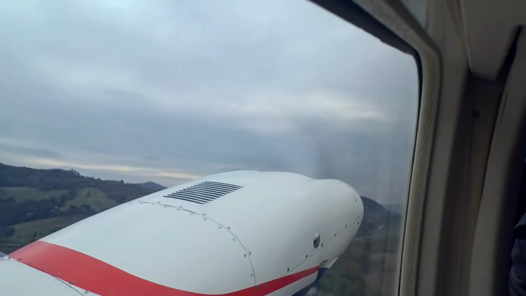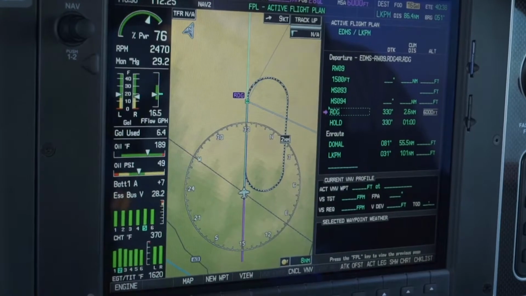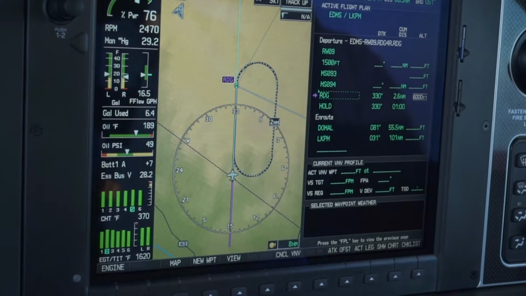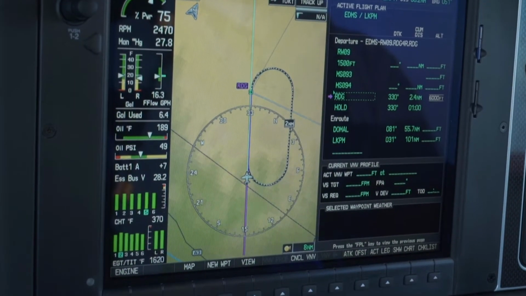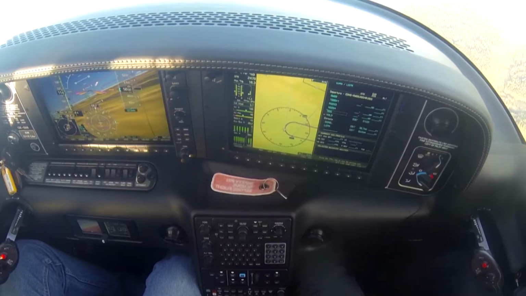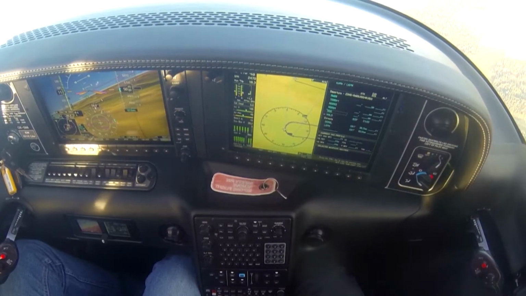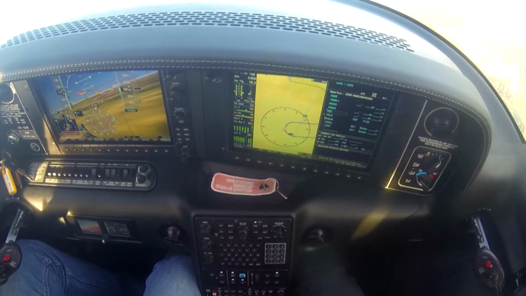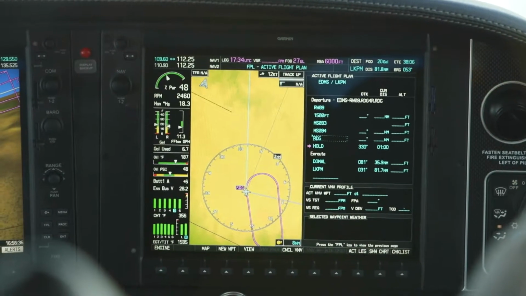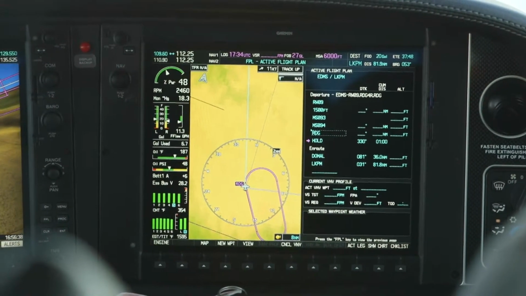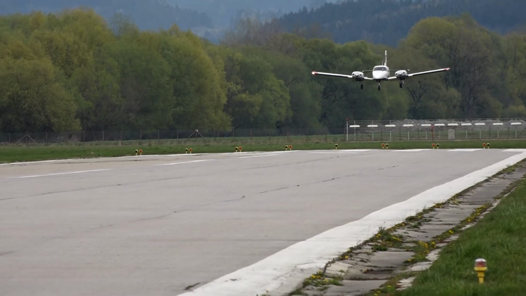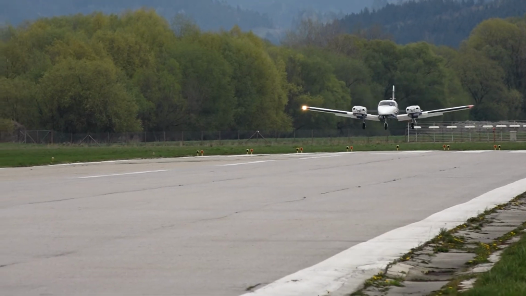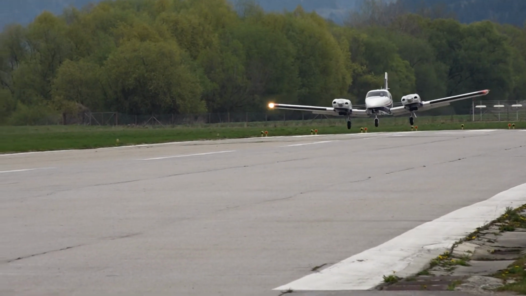In such a case, the support provided by the GNSS receiver with the SBAS extension in conjunction with the autopilot will be appreciated. Not only does it enter into a holding pattern, but it can fly it so that the situation can be assessed and a decision can be made on how to proceed without any unnecessary burdens. For example, whether to reapproach or use the alternate aerodrome. However, autopilot monitoring must never stop.